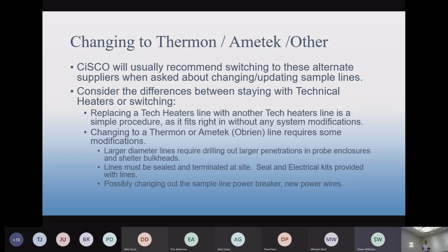The other thing with these lines is they don't come pre-terminated, so you have to terminate them. You have to have someone qualified, a medium-voltage qualified electrician, to make those electrical connections and seal the line and make sure no water gets in, that kind of thing. So it's more installation work. Usually we do the work. Almost all of these projects, we're going out to do the line termination. But we can do that work. Our guys do it all the time.